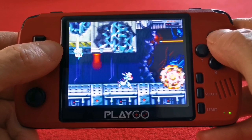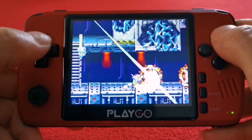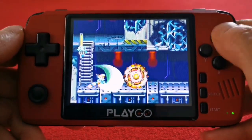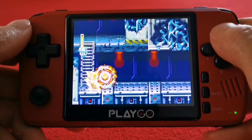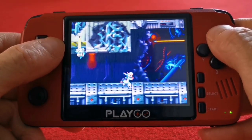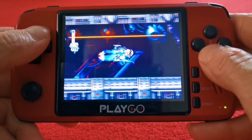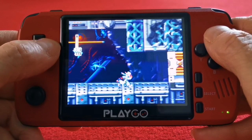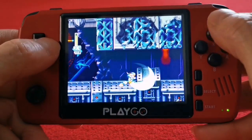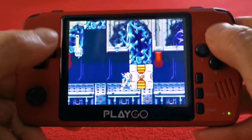And this is a little bit more intense, this game, you know what I mean? It's not the simplest game to emulate, usually at the best of times. So yeah, this is an absolutely fantastic performance by this wonderful, wonderful handheld, as you can see. Let's get up there. Can I get up there? No, he won't let me. Okay then, fine. There we go, next bit. So yeah, that is a fantastic test of this machine.